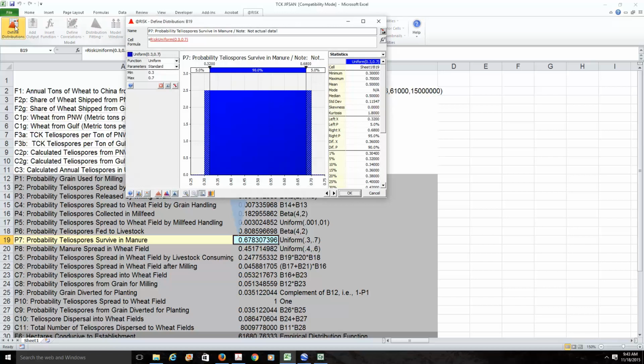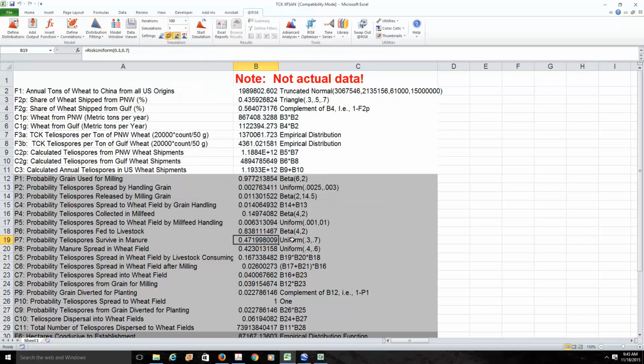The horizontal nature of this distribution says every number in here is as likely as every other. That's kind of maximum ignorance or maximum uncertainty. We told the Chinese that we didn't know this, and we asked them if they had data to please share it with us because we would be happy to use better data in place of this. So there was no attempt to make us sound more certain than we were.